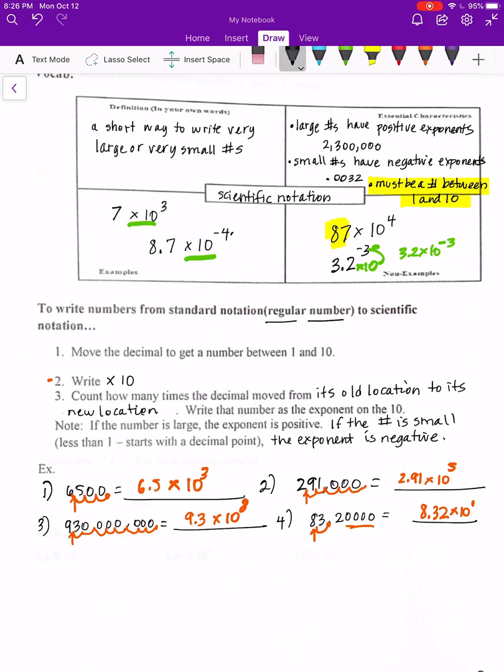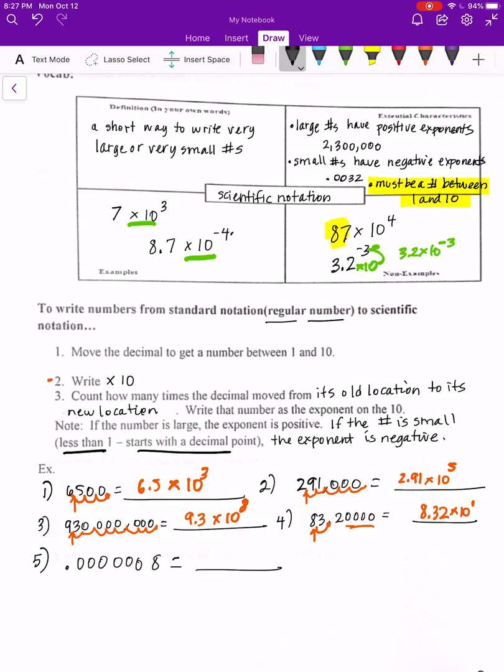Okay, so now we got to talk about some small numbers. We've talked about large numbers, so let's talk about small numbers. Small numbers means it's less than 1. It starts with a decimal point. So it'd be something like this: decimal point, 0, 0, 0, 0, 0, 0, 8. So 6 zeros and then an 8. Ooh, doggy, that's a small number.